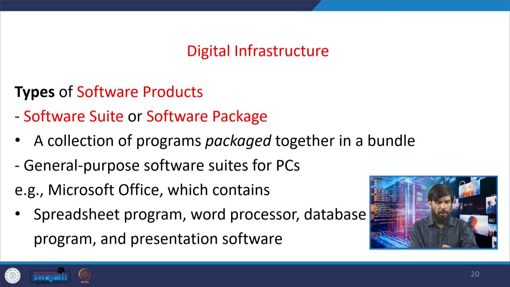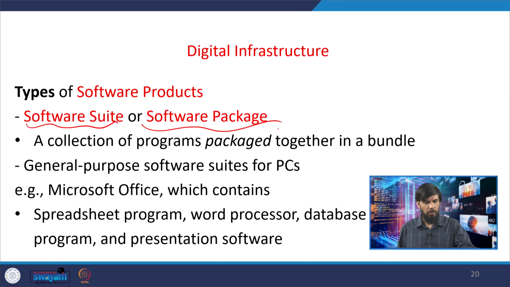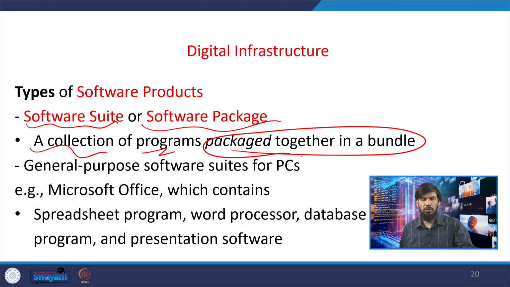Then there is another category that is referred to as software suite or software package. A software package is a collection of programs packaged together in a bundle. Certain small programs come together because of the way professionals and personal use people work, right? Some of these programs might be needed together, might be used in conjunction, right? Or people working in the same sort of job profiles might be using them, right? So these can be bundled, right? A collection of programs packaged together in a bundle.